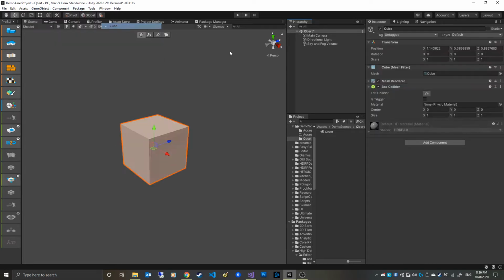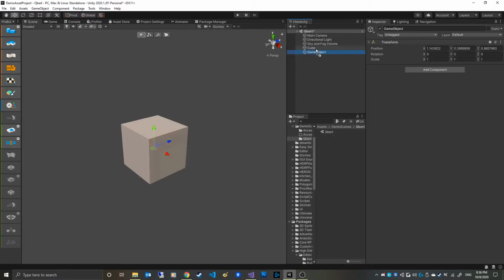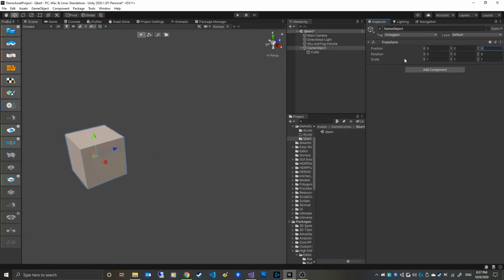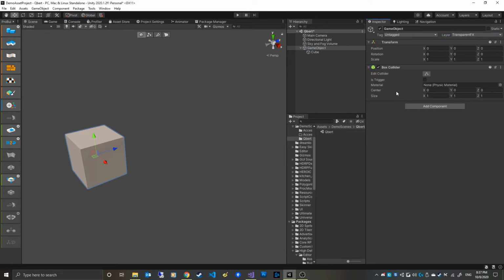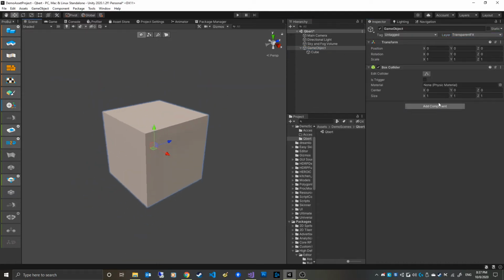So I'm going to create a cube, and the way that I usually set up map modules is that it always has its own root object that really doesn't have anything on it. I'm going to put that at 0, 0, 0, and make sure the scale is at 1, and put it on its own layer, just that root object. And I'm going to give it its own box collider and make that box collider just slightly smaller than the extents of the mesh. I usually do that just because a lot of times I want my mesh to be able to slightly intersect other portions of the map, just so that there's no space between them.